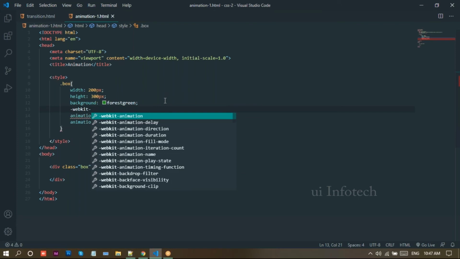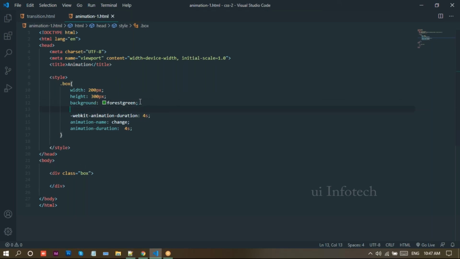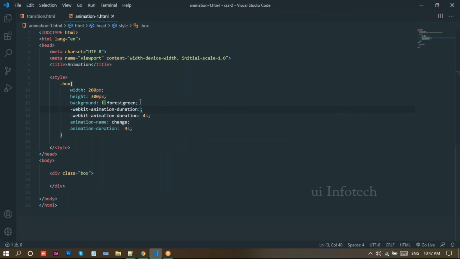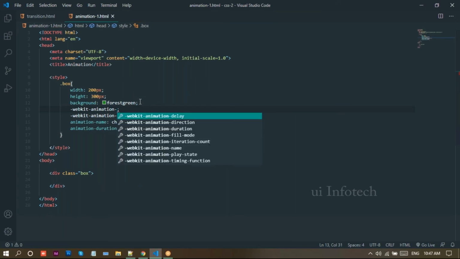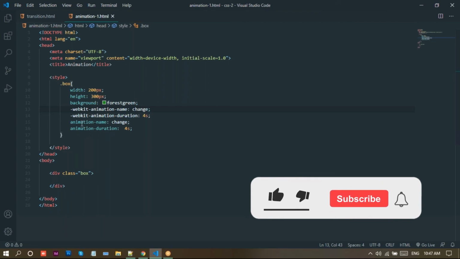So we can write WebKit animation name, and for the animation name we can provide change. Not only these values, we can also write the prefixes for MS, Opera, and Microsoft Edge, and Mozilla also. So we need to specify vendor prefixes along with the original syntax.